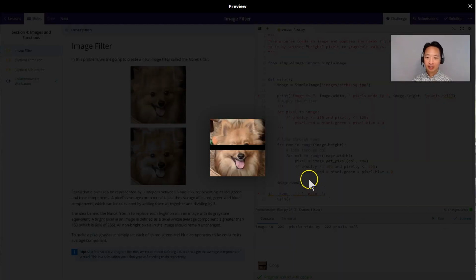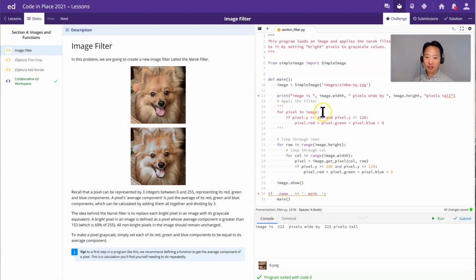Okay, there it is. So what is the difference in these two methods? You can either do a for pixel in image, or you can do a row and a column. Well, you really should use this top one first, if you can. The problem is you can't always. So in what cases can you not do that? Well, exactly what I showed you. If you want to put a line down, do something with knowledge of what row or column you're on, then you're going to need that row and that column variable.